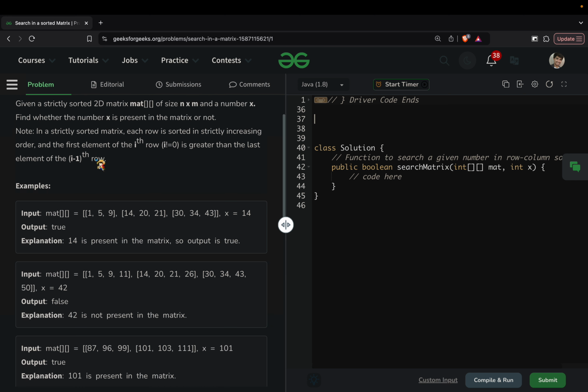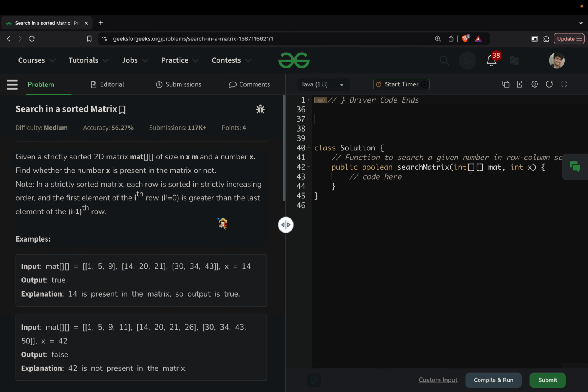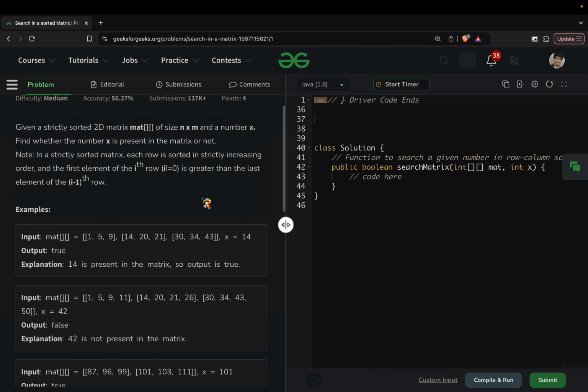Now we are provided a sorted matrix where each row is sorted, and post completion of the first row, the second row's first element is obviously greater than the end. So if you remove this array structure and combine all of the elements row by row, it will be a sorted one dimensional array. Now we are asked to find an x within this array.